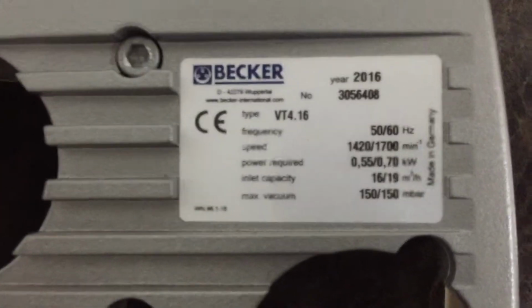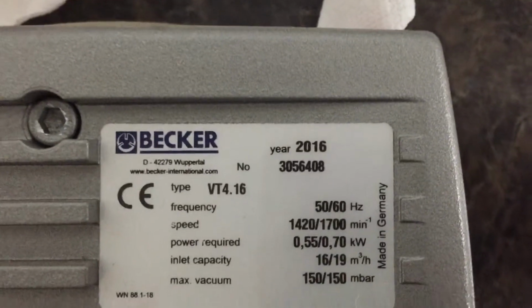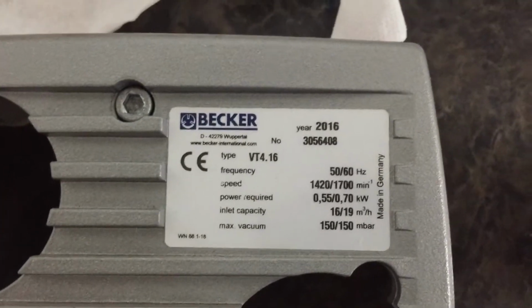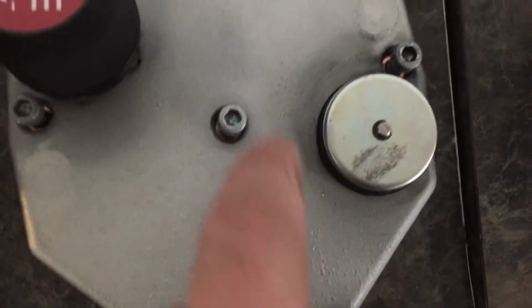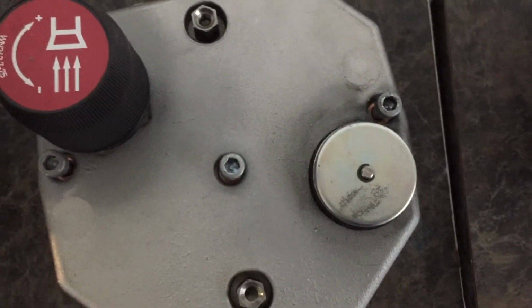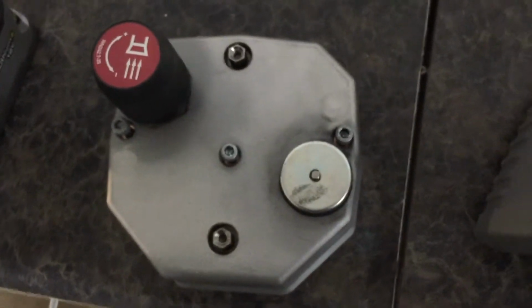If you're curious, this is Becker VT416. That's what I've got here. Manufactured year 2016, which makes sense because we got this in the early part of 2017. And we got this cleaned up now fairly well. I didn't use anything too crazy as a cleaner on there, just to make sure nothing affected anything. And I think we're ready to go. We'll put it back together again and fire up.